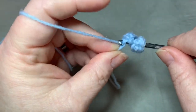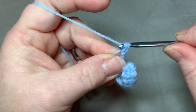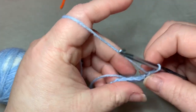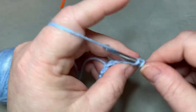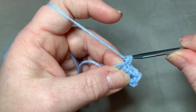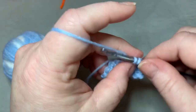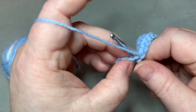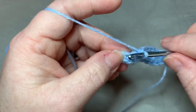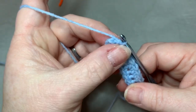1, 2, 3, 4, 5, 6, 7, 8, 9, and 10. And in that same space, you're going to work two more single crochets for 12. And turn your work. And in that same space, you're going to put another single crochet, which will be 13. And then working across the top single crochets. So there's 14, 15, 16, 17, 18, 19, and 20. So now you have 20 single crochets all the way around.